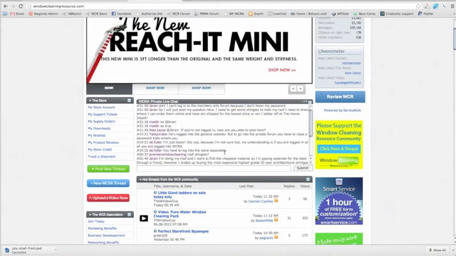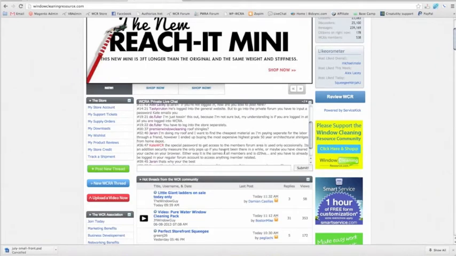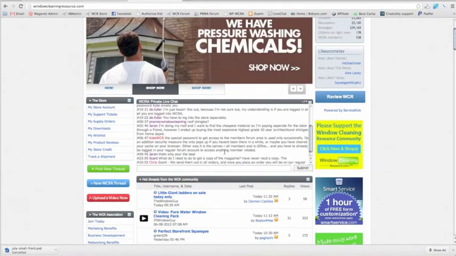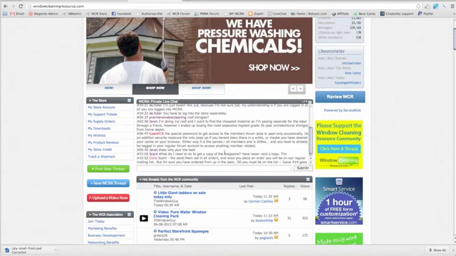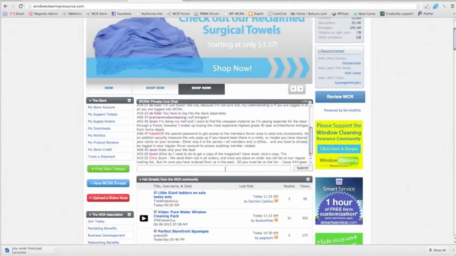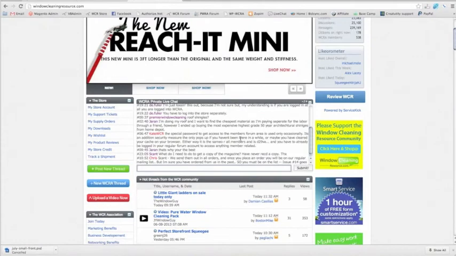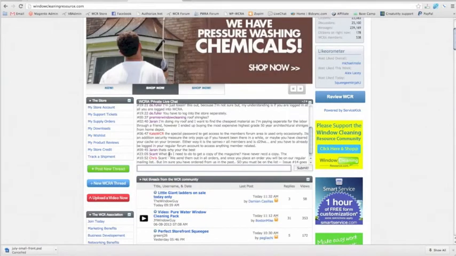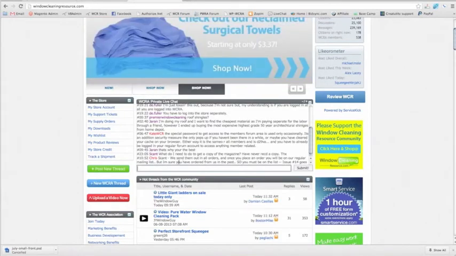So this is just a general chat area. They talk about window cleaning. They talk about life. They talk about questions about the membership, things like that. So you're welcome to get started in posting here. You can also scroll back and read a little bit more about what's been going on and what people have been chatting about. Feel free to chat up Chris or me or Alex on here. We'll definitely jump in and respond.